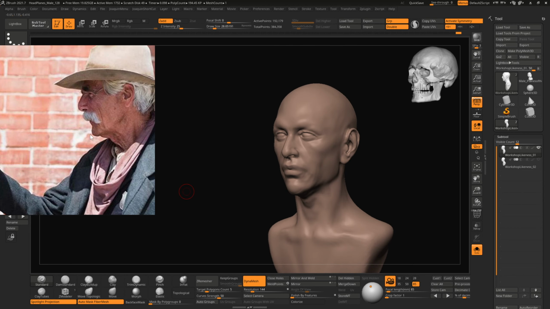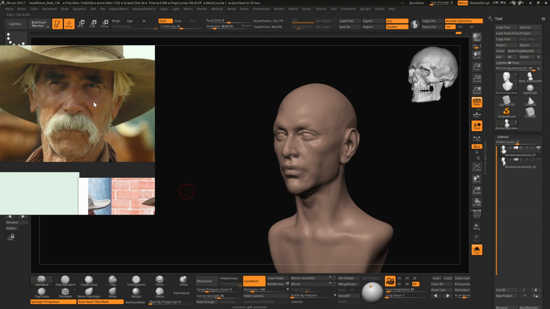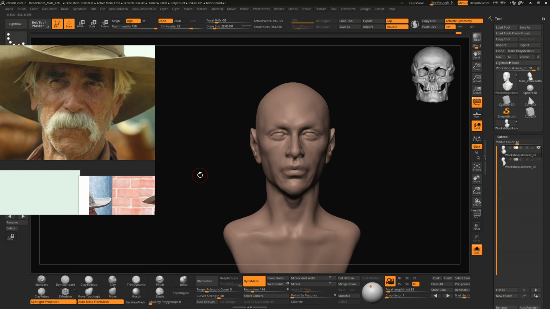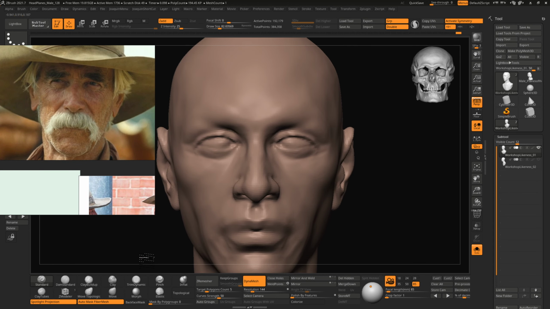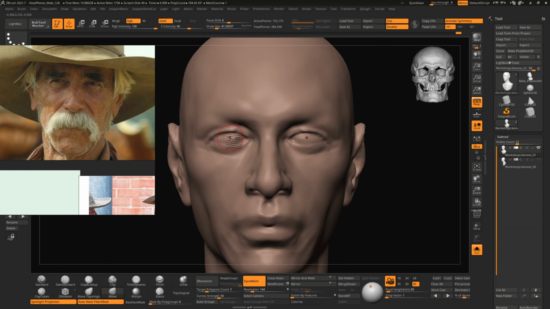Now I want to see something from the front. All right. Okay, let's see here. First off, the shape of the eyes, trying to mask this one here.